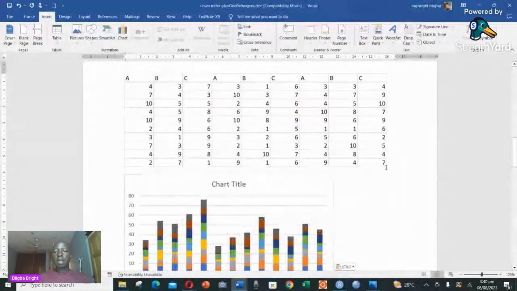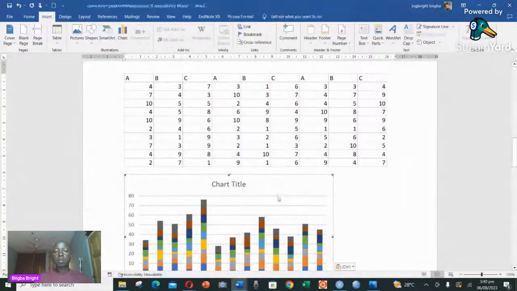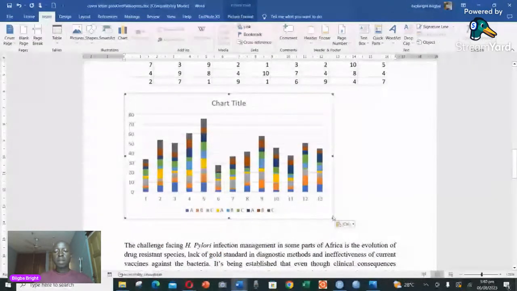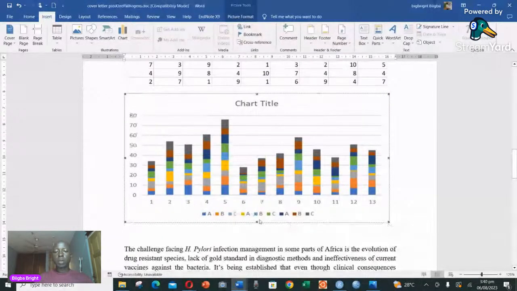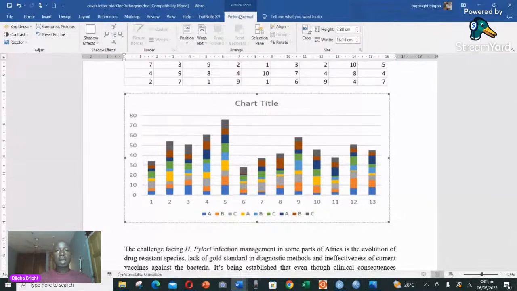So when I come back, I don't want the figures again. If I want the figures to be there, I'll leave them. If I don't want the figures, so the graph there, I can simply drag it like this to make sure that I have a very good graph. Now if I want to do any kind of changes, I'm going to click, because it's now a picture, pasted as a picture. Come here, I can do all sorts of picture editing.